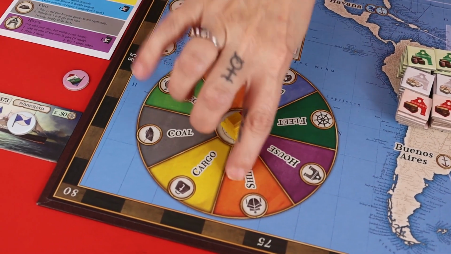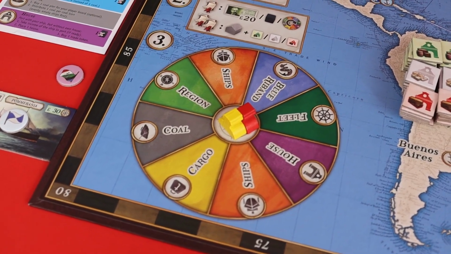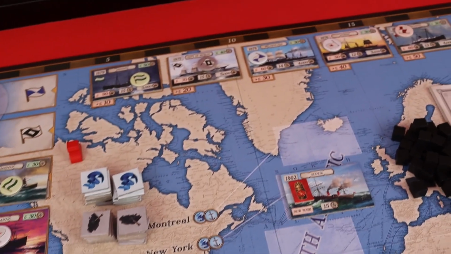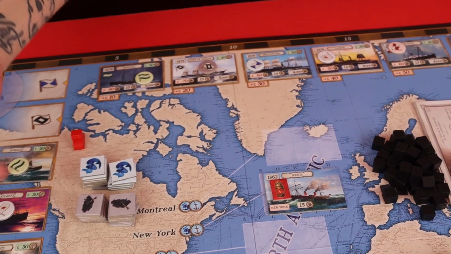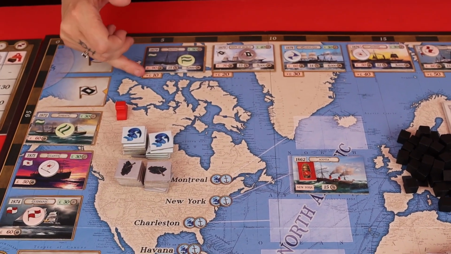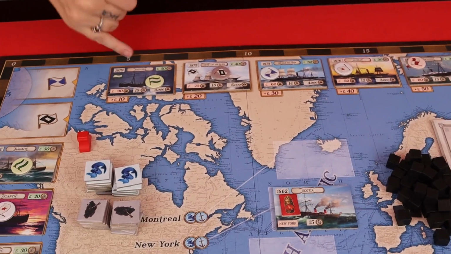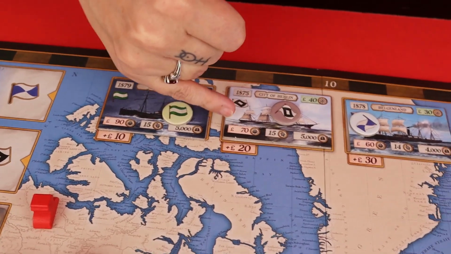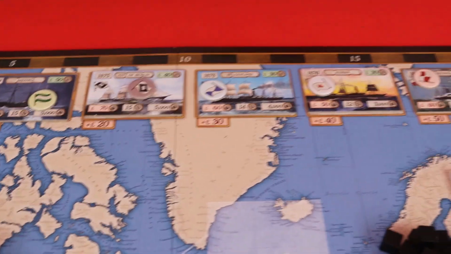Now, there are 2 spots for ships. The ships action, simply put, lets you buy ships. You can buy up to 3 ships from either the marketplace and/or the docks. Pay the cost shown and any additional cost shown on the board here. So this ship here would cost me 90 plus the 10. City of Berlin would cost me 70 plus 20 and so on.